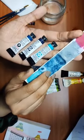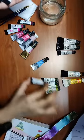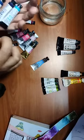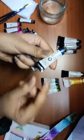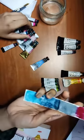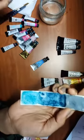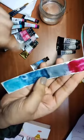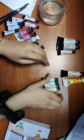This is a primatic. That means it's made of minerals. So whenever I say primatic in Daniel Smith colors, you can see by this symbol, P means primatic. It means that the paint is made up of natural pigments that are found on the earth. So that's why it granulates a lot. Next is Lunar Blue. I'll come to my greens.